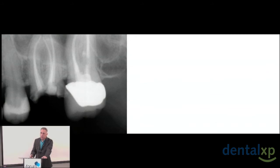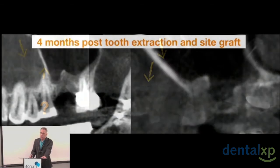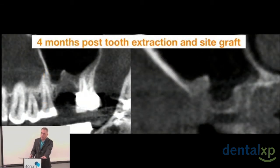And we look at another patient, again, that also has tooth number 14 planned for extraction, and we can see the periapical X-ray with what we think is the sinus floor outline, and it's really difficult to know exactly the dimension. In fact, when we do a CT scan, now we can appreciate the extreme nature of the sinus pneumatization between the roots and also the apical region, and now we have a much better image and plan to be able to do the extraction in a more predictable fashion.